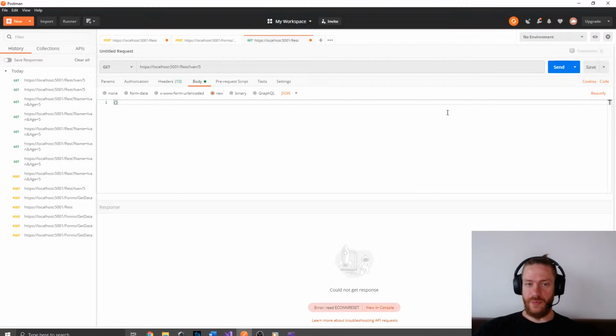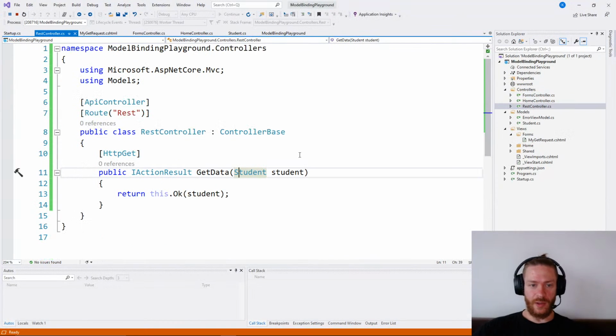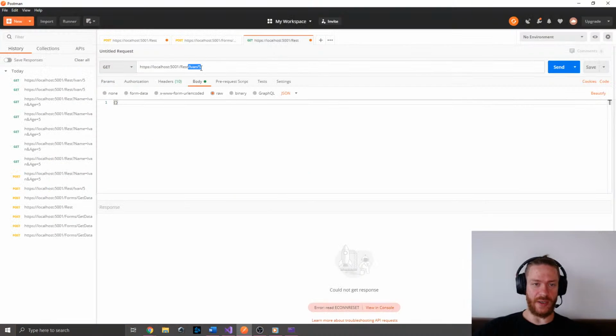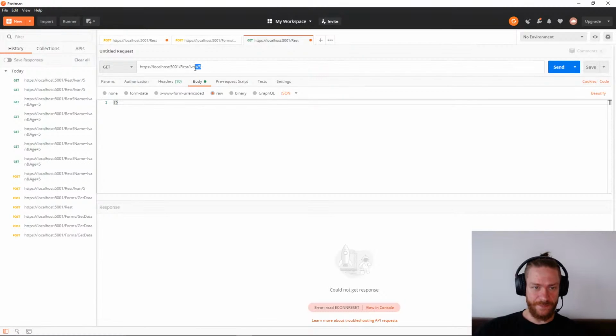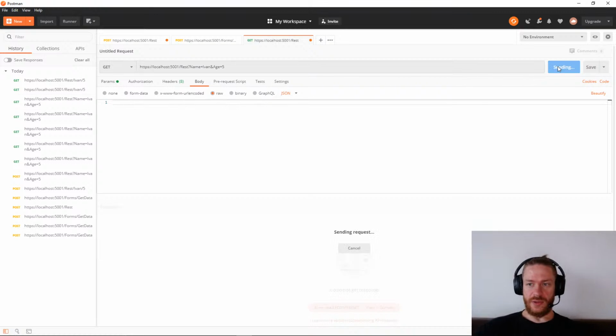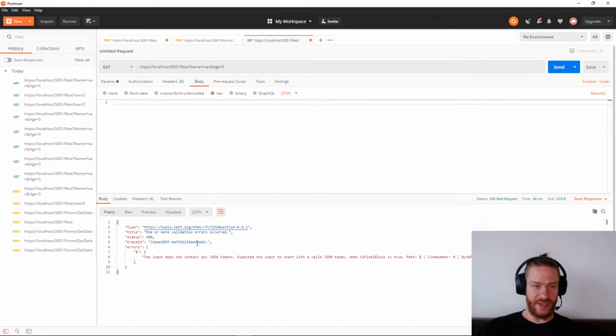But if I go to Postman and try to do the same here to bind the student from a query string, if I send a GET request to REST with a query string name Ivan and age 5 and send that, I will see that it's not working correctly.